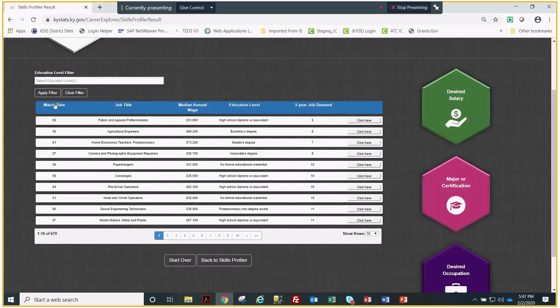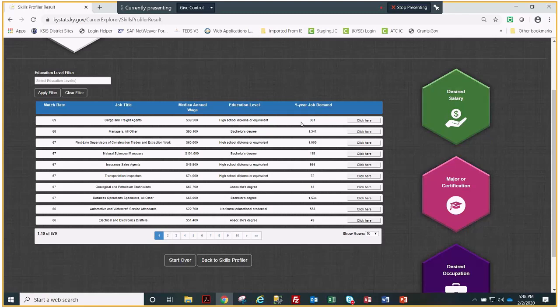You can sort based on the different items here by clicking on each one of these, and you can learn more about them by going to all of these. So I'm going to click on Natural Sciences Manager. It was my 4th. It's a really high median salary. That sounds great to me. I do have a bachelor's degree, so that's wonderful. And the 5-year projected demand is 119 for the state. So that's really important. So 119 divided by 5 is how many yearly that are going to be available for this particular job.